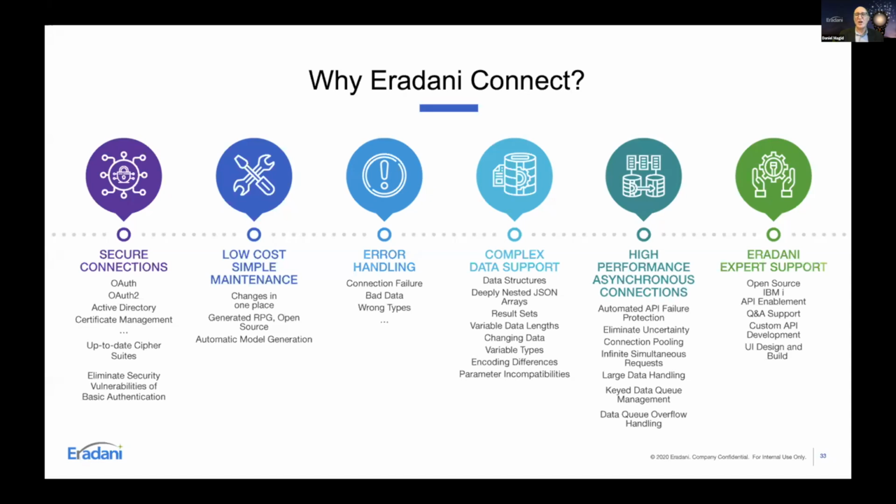We try to make a very, very simple pricing model. It is not based on how many API calls. We don't count stuff. We don't care about your IBM i serial number, your IBM model number. We don't tie it to any of that information. It's really just based on the number of production LPARs that you're running against. And we can, obviously, give a more detailed answer for your particular environment.